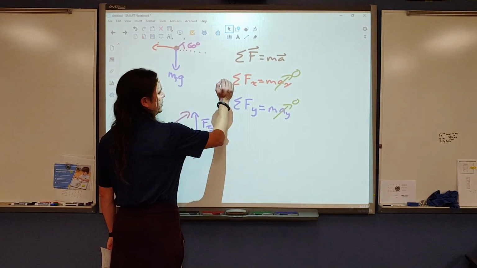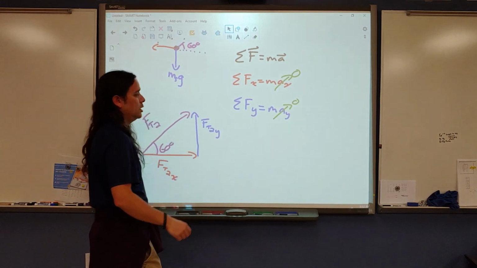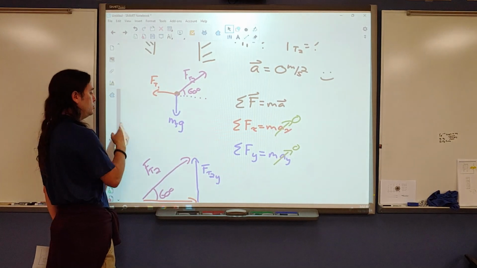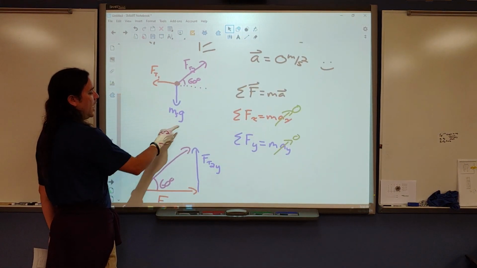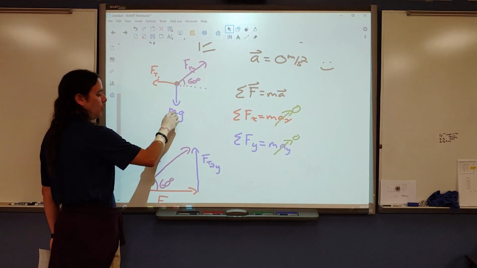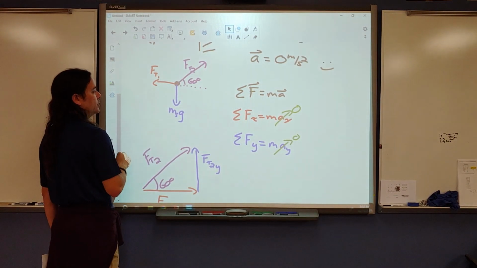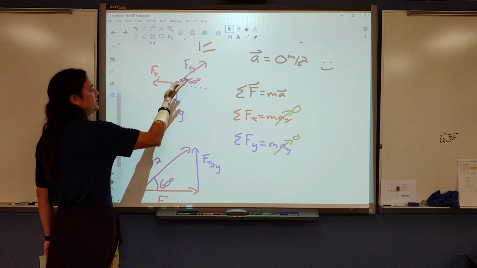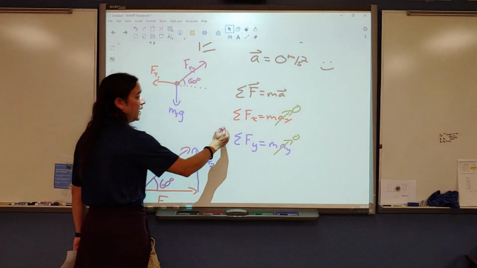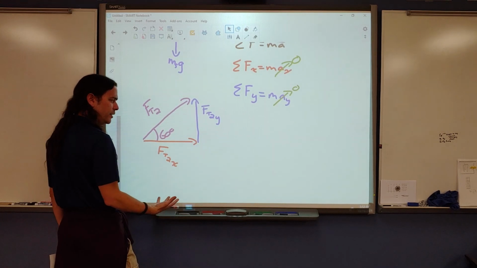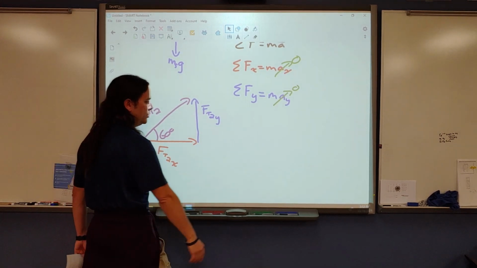I have two different possibilities, the x direction or the y direction. Here are some problem solving recommendations, and once you get more used to it, maybe these will jump out at you. I know about what's happening in the y direction at least a little bit because I know the mass, 2 kilograms, and the acceleration due to gravity, but I have no idea what's happening in the x direction other than I know it needs to balance out. So I'm going to go straight to the y direction because I have more information on it.